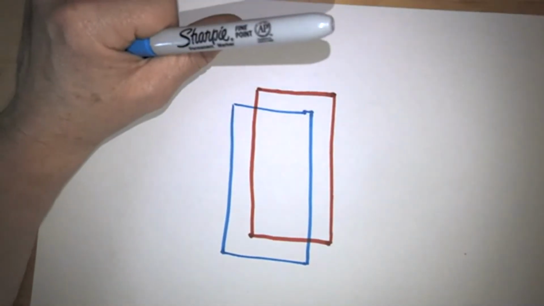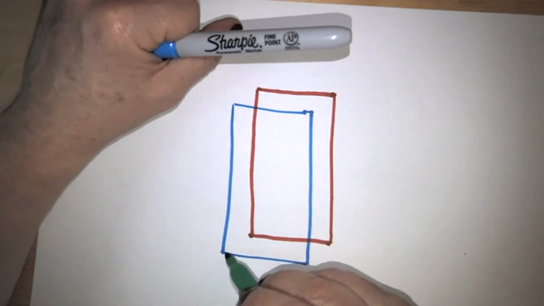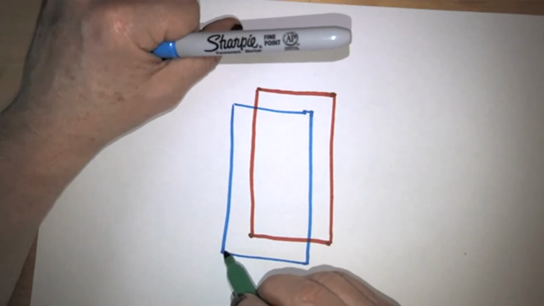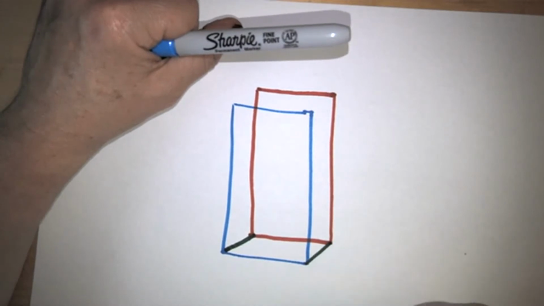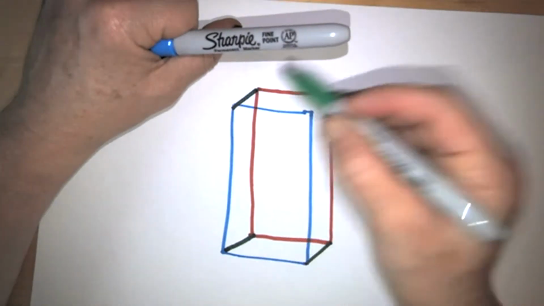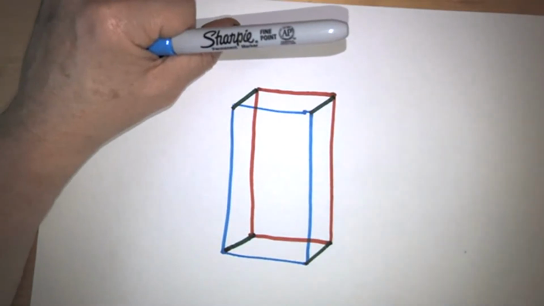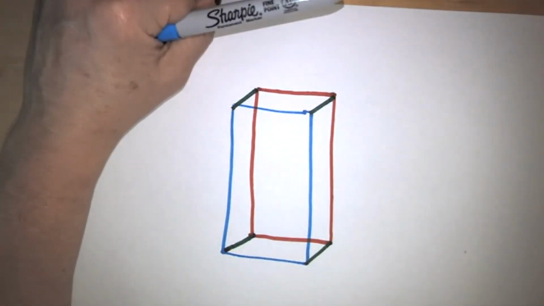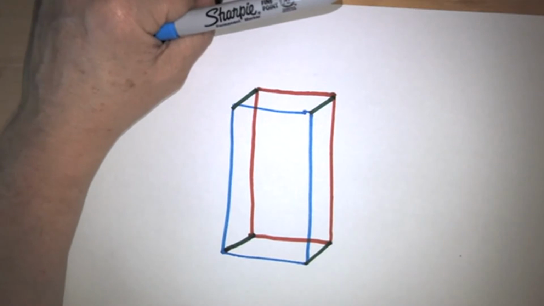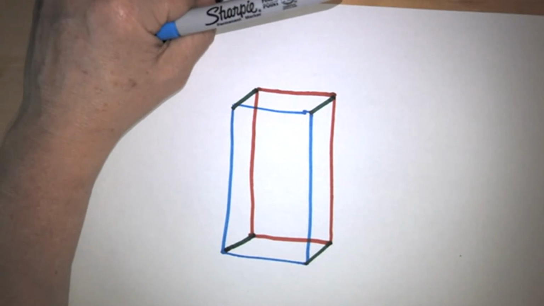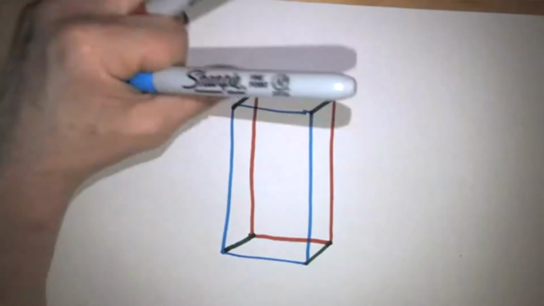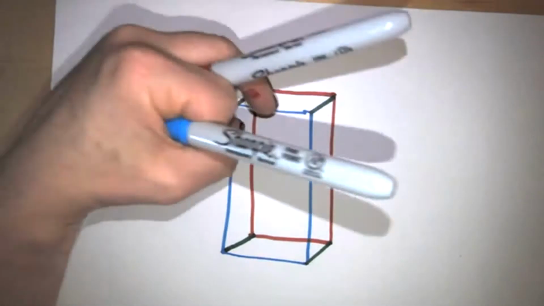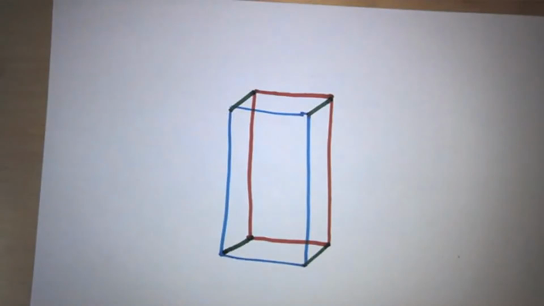And now I'm going to join my corners or my vertices. Let's do it always the same. I'll join this bottom one here, here, and this one here. And suddenly you've got what could be a building. You could turn that into some sort of building. You can see the shape inside, that there's space inside. Visually, it looks as if there's space inside, which makes it a 3D shape.